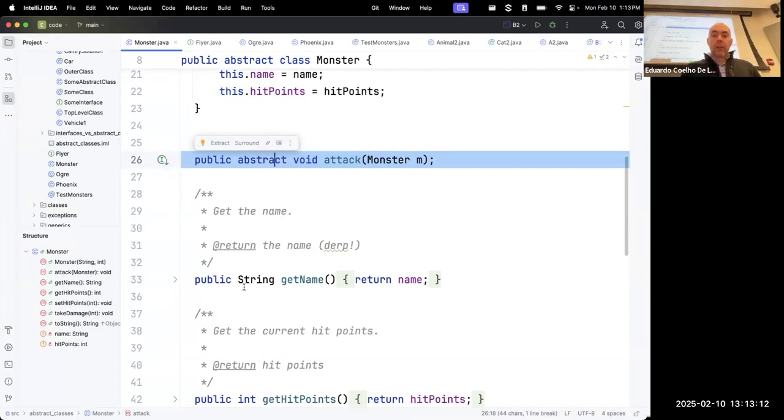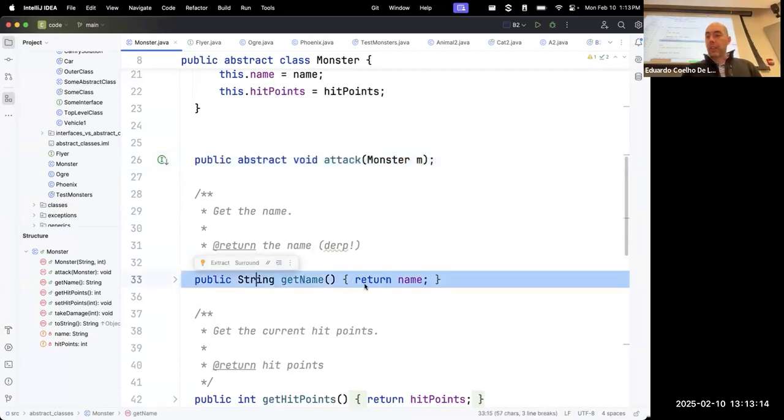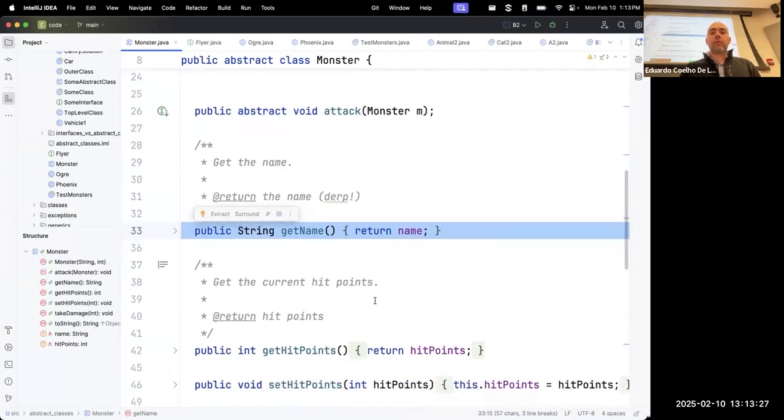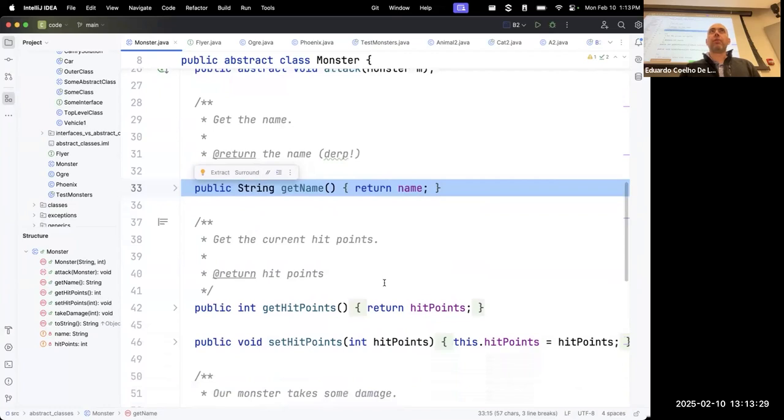All right, so we do have one more method here, called getName. Is that an abstract one? No. Why? There's no abstract. Right. Just that would suffice for you to tell, because you're in a class. Anytime that you have an abstract method in a class, there needs to be the abstract keyword.